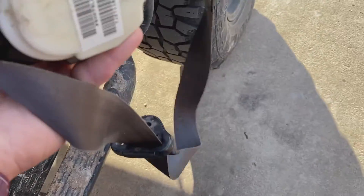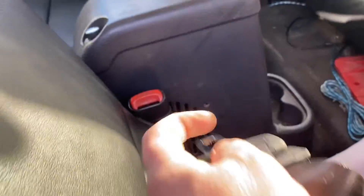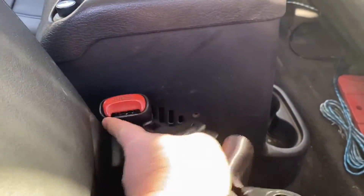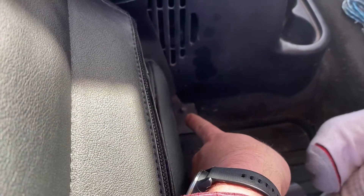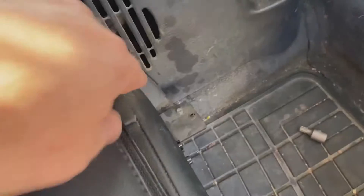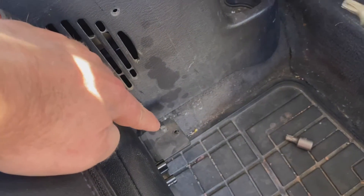We're going to pop this off, which was basically just lift up and out of there. With that we've got this old crappy one out. Now this new generic one we got does not fit in the OEM part of the seat belt there. There's another torx bolt right there that we're going to take out — annoying as it is, that bolt is a T45.